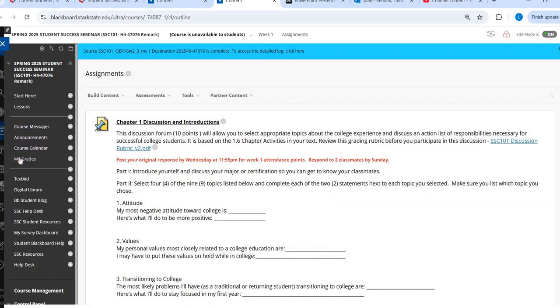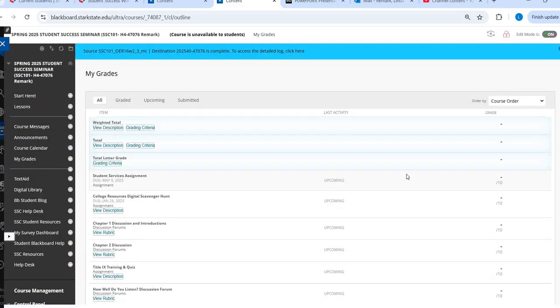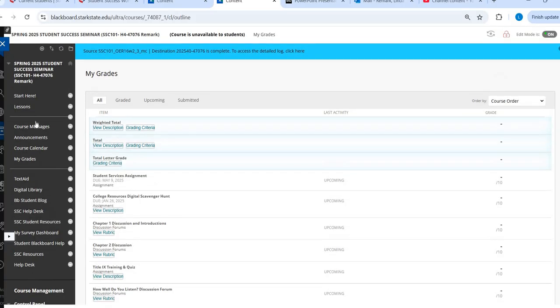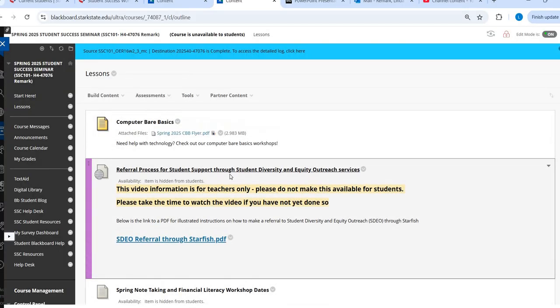I always recommend students go to My Grades and just double check, find where it says Title 9, and just double check that there's a score there. A little blue circle might be there for the first 10 minutes or so, but after that, it should record a grade, like an actual 9 out of 10, 10 out of 10. If it doesn't, it means you didn't submit it, or you went back in and interrupted the grading process. Those are the 2 assignments that you're doing for this week.